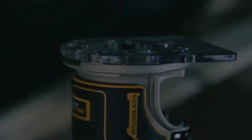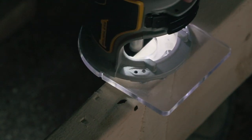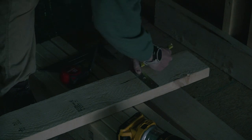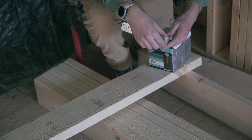So I'm just using a DeWalt router with a little cutting bit to get this done. All right, let's give it a shot. I haven't used this thing many times, so. Yeah, perfect. Just have to decide where we'll be bending it. Okay, and I also wanted to do the edge as well. We'll just have it like this. The next step is going to be to attach those where we just did those grooves.